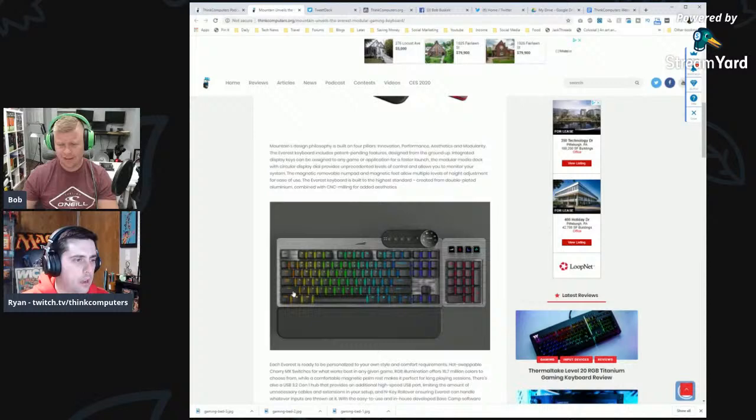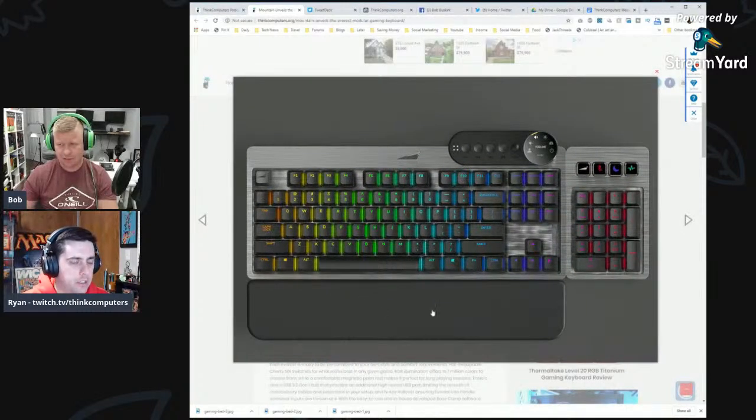Yeah. I like this design, and I think it looks good in the render. Obviously, I wish you could move that removable 10 key to the left or right side of the keyboard. Right, if they had some way for it to interface on either side. I've seen keyboards that actually allow you to do it on both sides. Yeah, I think that would be cool.